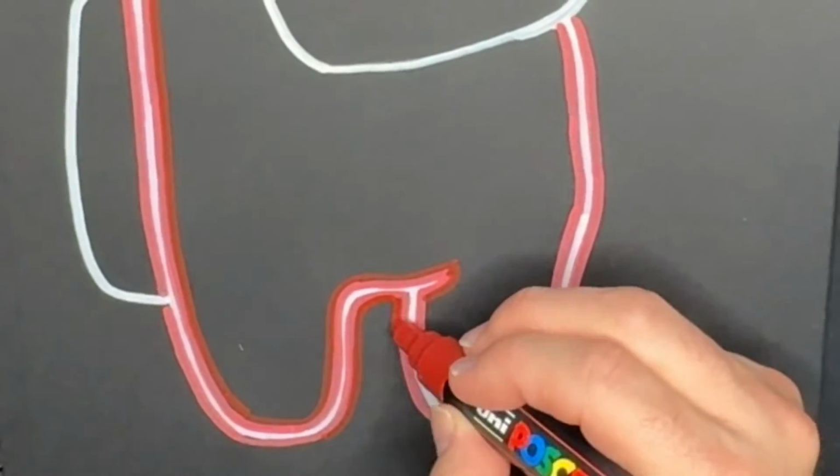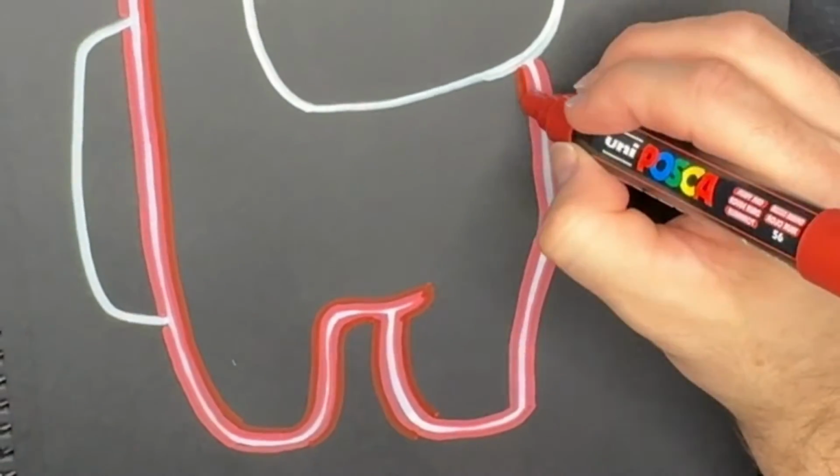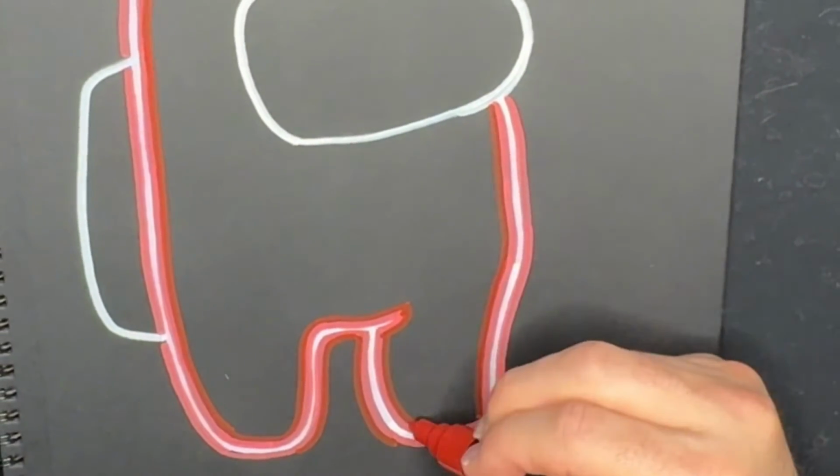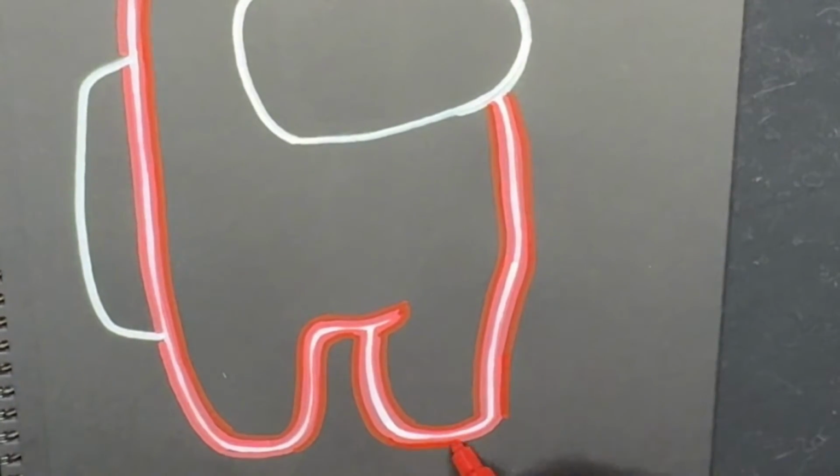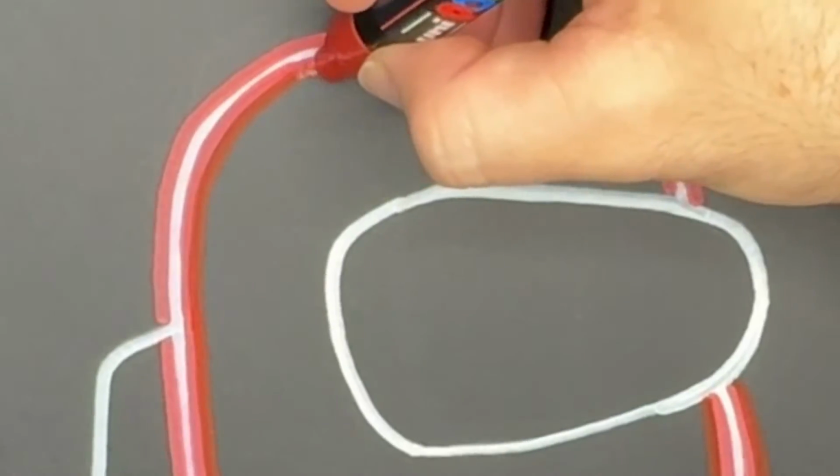So you're going to basically be starting with white, then the lighter color, then the darker color in each of the colors. This gives a nice pop to the white, and then it also makes the red color glow around the outline.